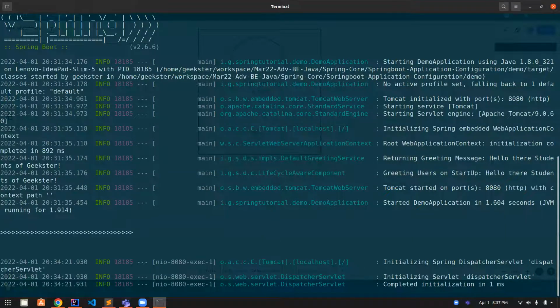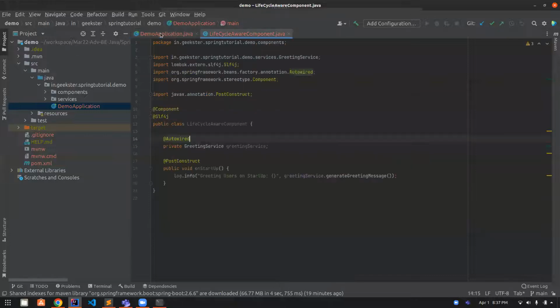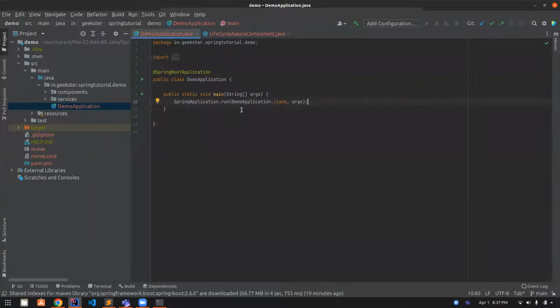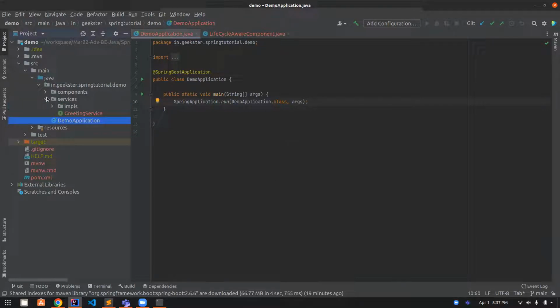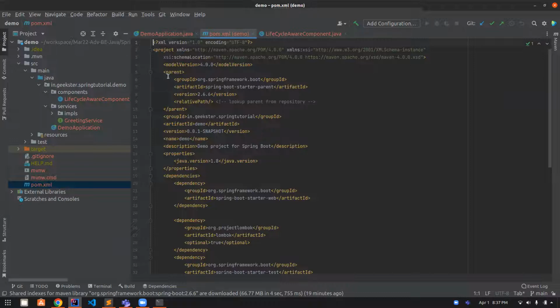Now, why am I mentioning this? I'll come to this. If you see here, there is nothing in this which says anywhere which port to run your application on. Nowhere in any of these files is it mentioned which port you should run on. So where is this port coming from? Java cannot decide on its own that it has to run on port 8080, right? Essentially, if you look at your POM file, I told you that there is a parent project. This parent project is what is supplying the values that you do not give.